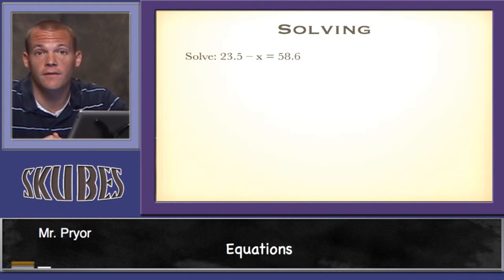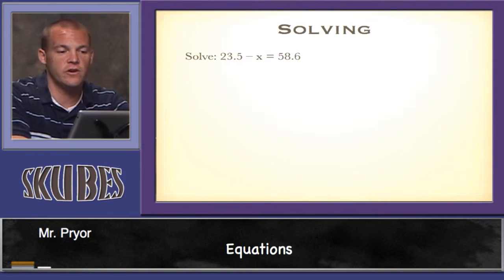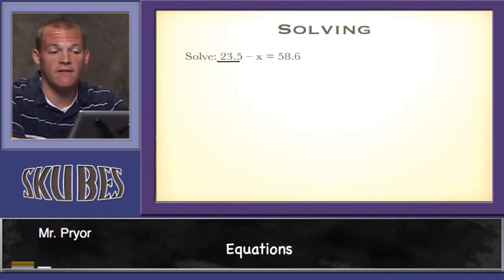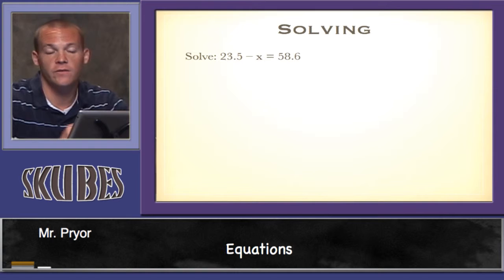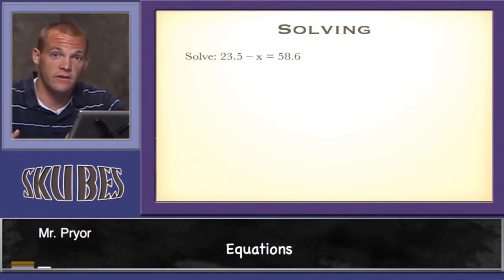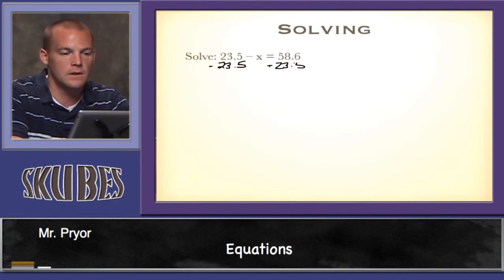Right, your next example will involve some decimals. All right, so the first thing we'll look at here, what I want you to notice is that 23.5 is a positive value. We're not going to automatically add 23.5 because we see this subtraction sign. That would actually be wrong. You have to think of the inverse. What would the inverse of a positive value be? Well, that would be a negative value. Negative values also mean subtraction. So your first step here would be to subtract 23.5 from both sides of your equation, because again, what you do to one side, you have to do to the other.